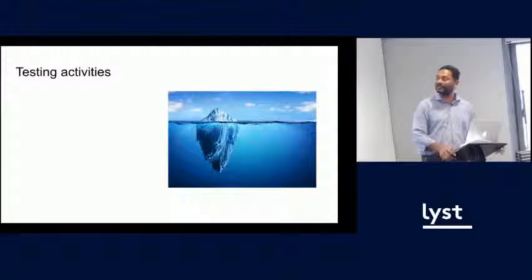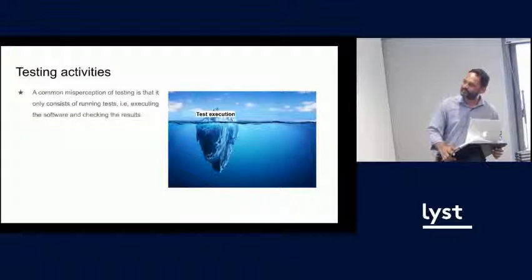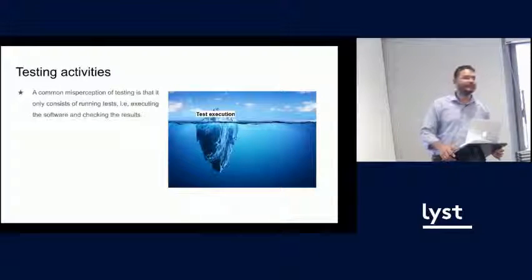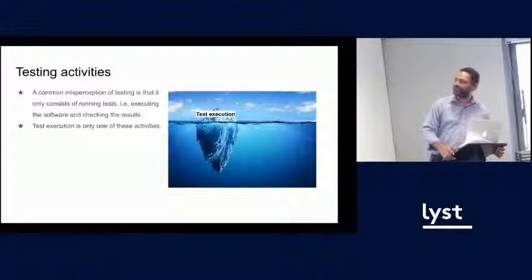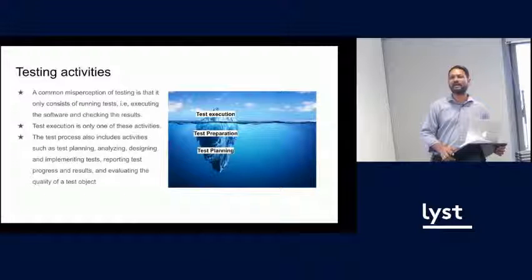I'm also going to touch a little bit on testing activities. There is a common misperception that testing is only about running tests, that is, executing the software and checking for results. But testing is beyond that. If you look at the image, it's like an iceberg. You just see what we do, which is testing the application or the software. But we also have other activities which are part of the test process, which include test preparation and test planning, where we sit down and understand the requirements, put the test cases together, and think about different edge cases which we can potentially test, and also create test data which would help in testing the application even further.